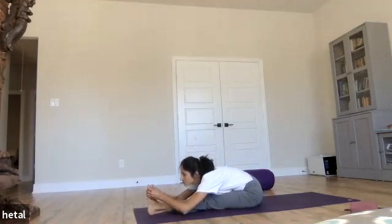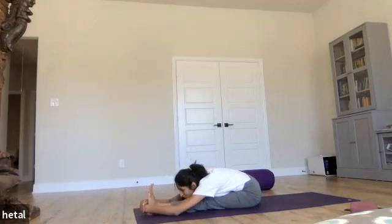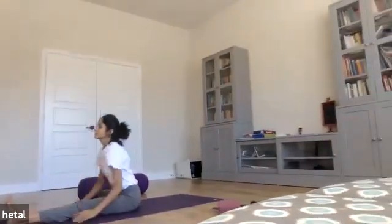One leg is straight, left leg is bent 90 degrees and try to fold over the left leg. Right leg is 90 degrees, left leg is straight. Fold in Janu Shirsasana. Deep breathing. And then inhale, sit up nice and tall and switch the side.